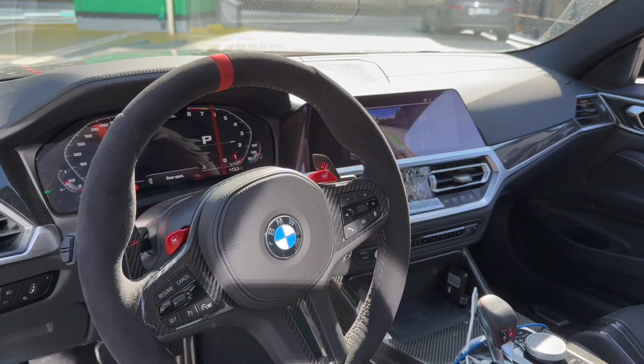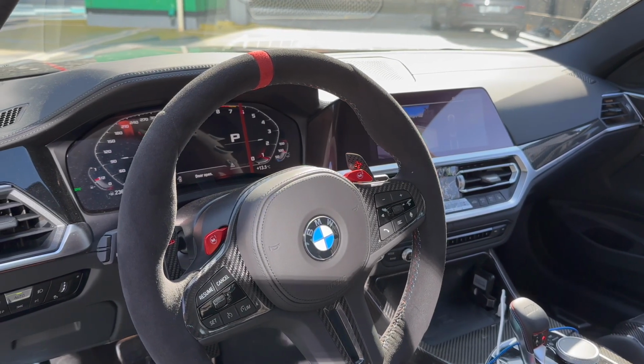And speaking of the steering, one thing that I really like about BMWs, especially the new ones, I love the steering wheels. You don't have too much on it to distract you. You have the M1 and M2 mode buttons that look very cool in the red. It's an Alcantara wheel, but it's a very thick Alcantara wheel, which gives you a really good grip. And the Alcantara feels amazing. Now, this car is pretty much brand new. It has a few hundred kilometers on it, so that might be why. But overall, I love the new BMW steering wheels. They're so good. You don't really get tired of them, and they're so comfortable to use.